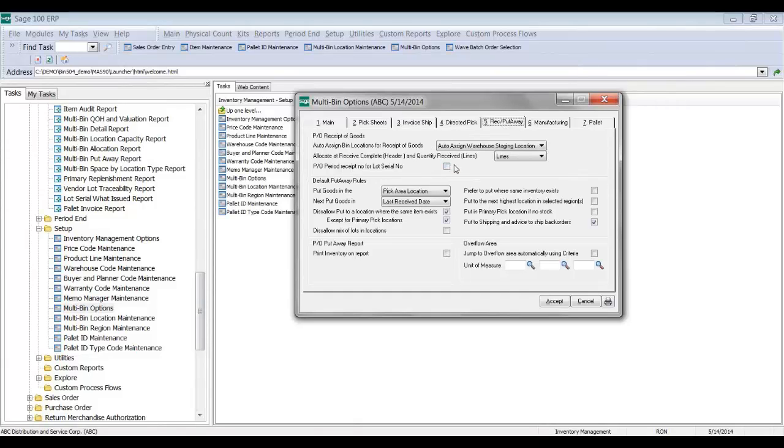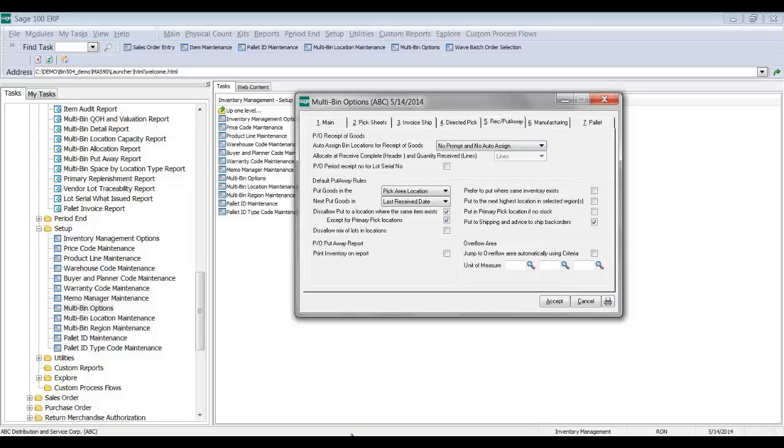I just want to talk about this top section right now. This is your ability to automatically set a bin location as you're entering receipt of goods. Now, it could be that you don't want anything done at all, and that's why we provide no prompt, no auto assign. And that's great because as you're doing receipt of goods data entry, you designate the quantity received, you indicate the bin location inventory goes to and the quantity, and then you're done.